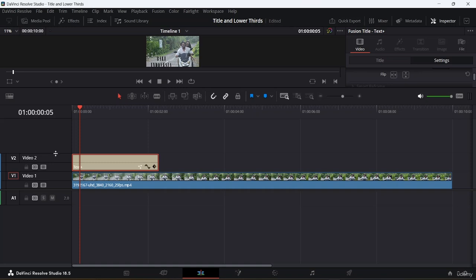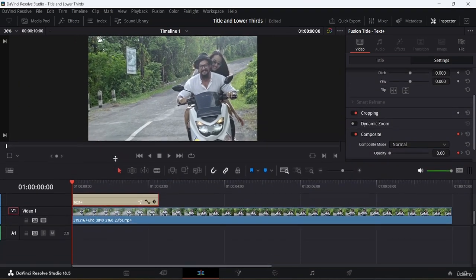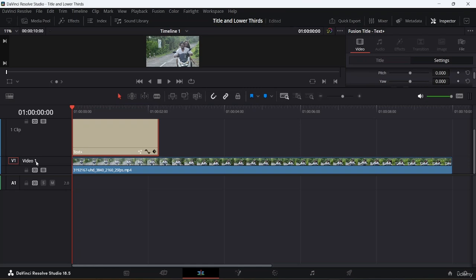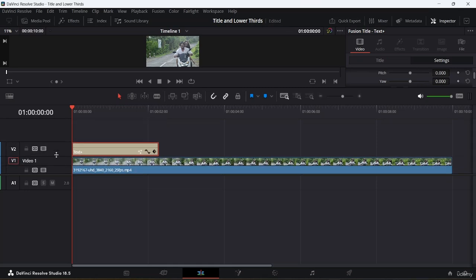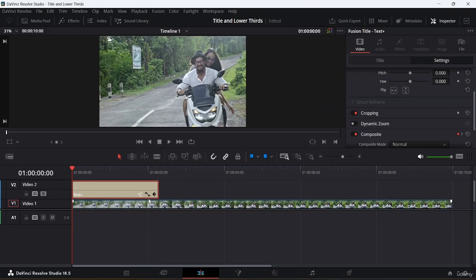Let's come to this track option, and here you can increase the track size as well. For now I will decrease the track size to this much. Let's go on top and decrease the size of this text box quite accordingly. Let's place it over here.